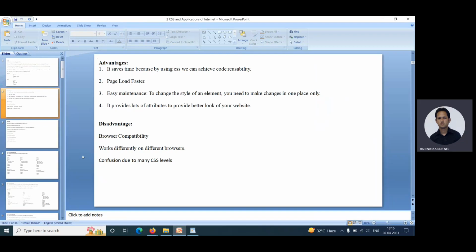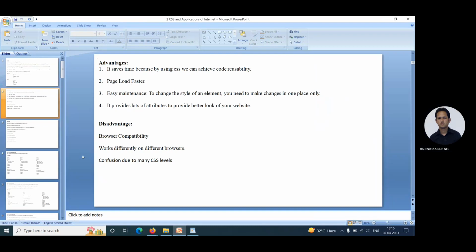It will work differently on different browsers. That means screen resolution problem. Suppose my screen size is 764 and 1028, and your screen size is 1024 and 1366. So it will work differently on different browsers.